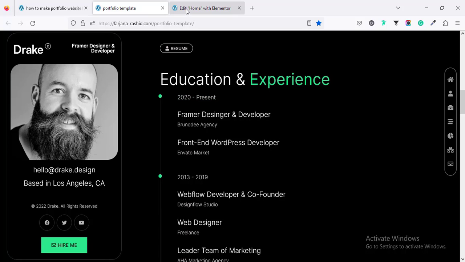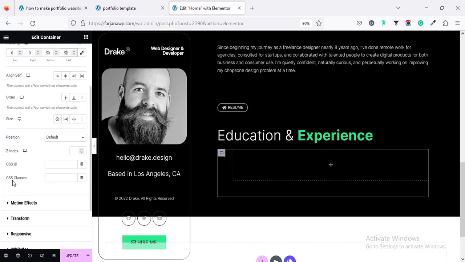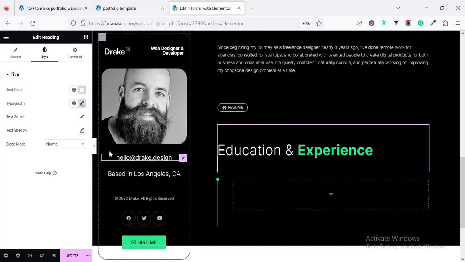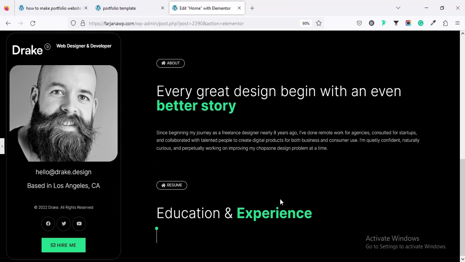So for that I need to add some CSS code, and here I need to add the CSS class name. I already added all the CSS, so now I need to add the class name Exp-box. So now if I hide the panel, you can see here the green circle is appearing, so it's coming from our custom CSS.